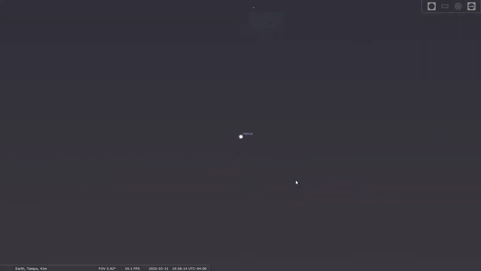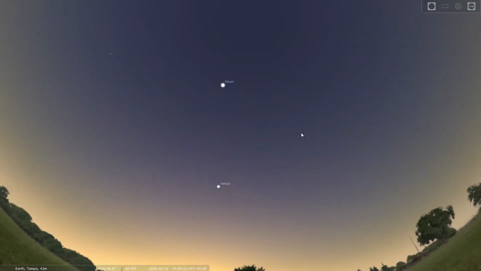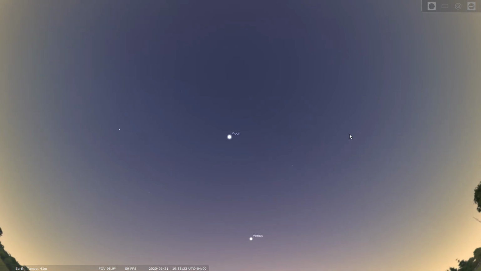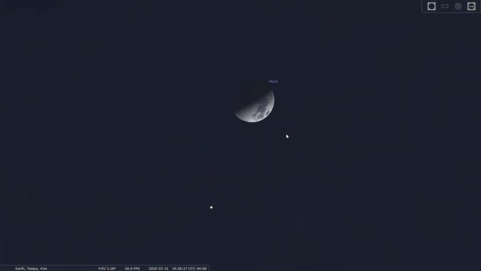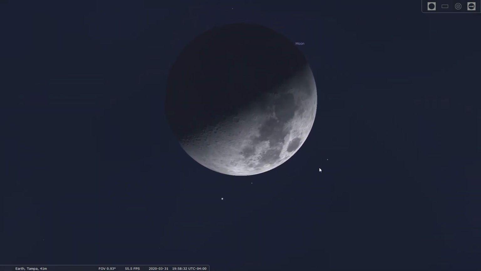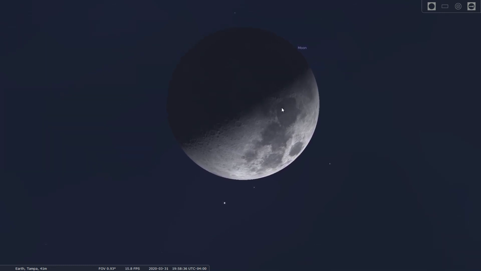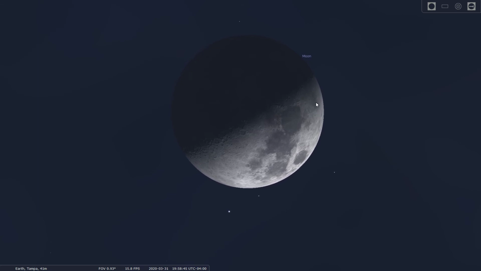So let's drag this out, and let's check out the moon. As we zoom in, there we go, we reveal that tonight we're going to be seeing the first quarter, which would be an excellent time to look at the moon. This side is the daytime side. This side is obviously the nighttime side. It's right here that is arguably the most fascinating, along what we call the terminator that divides daytime from nighttime.